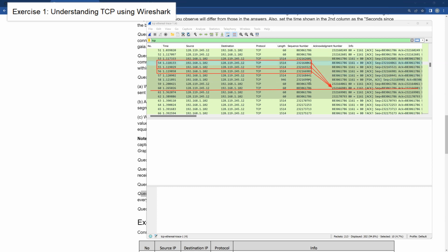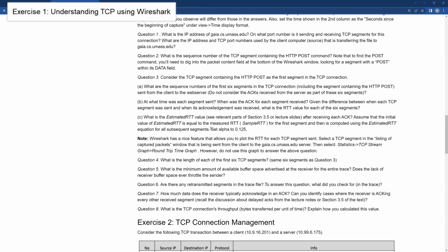Okay, so that's the stuff we have learned in the lecture. You can have a double check of the content in the lecture. I think it's mentioned in here, right? Lecture notes section 3.5. Basically just merge different acknowledgements into one, so we can save some traffic.